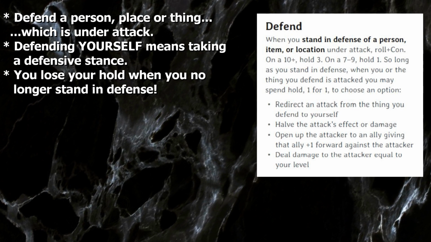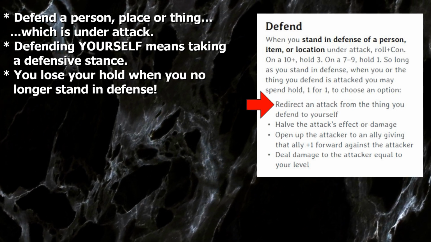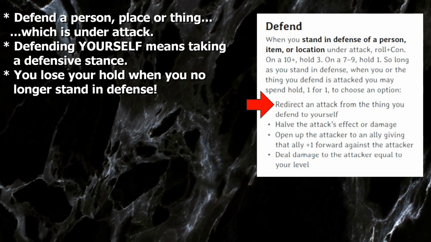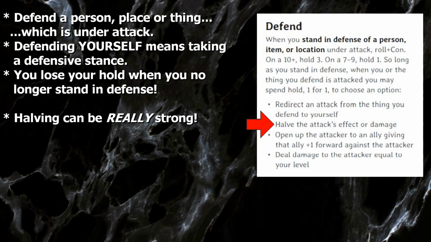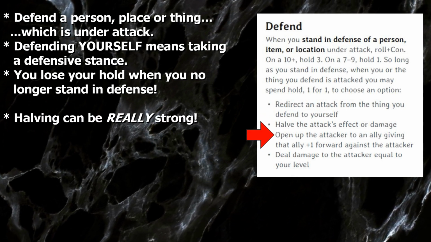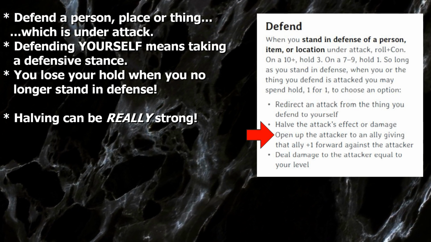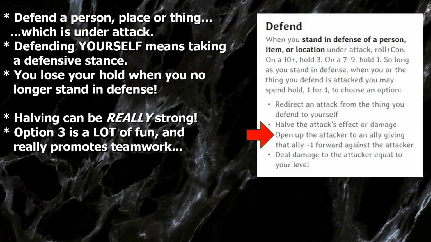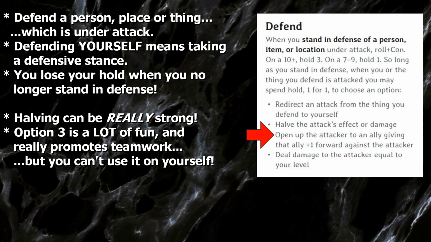The options are: redirect an attack from the thing you defend to yourself. This is a strong option but doesn't apply if you're defending yourself. Halve the attacker's effect or damage. This is another strong option. Open up the attacker to an ally, giving that ally +1 forward against the attacker. This can be a lot of fun and very cinematic when a party is working together. You are not an ally of yourself though, so you can't use this option on yourself.